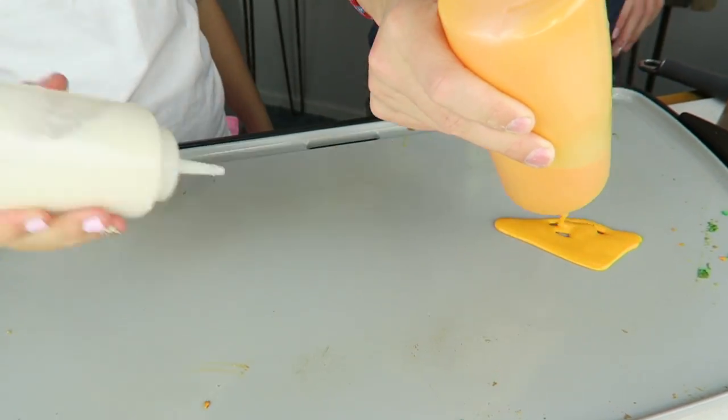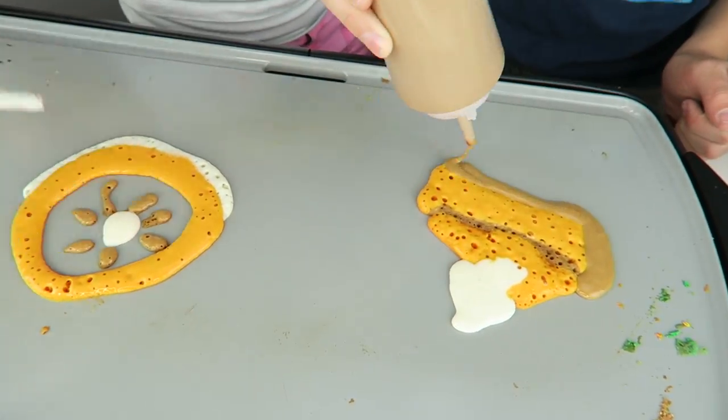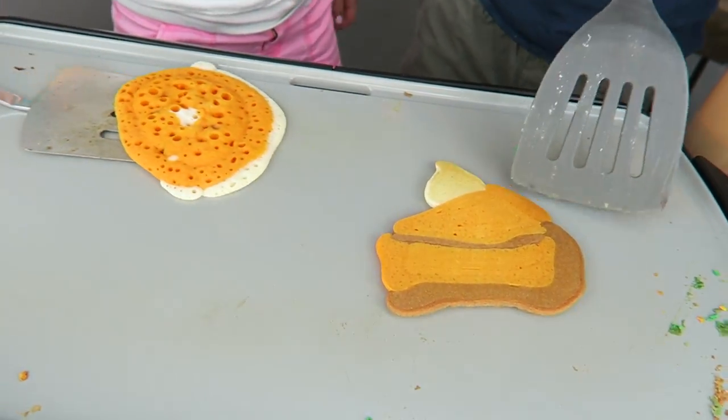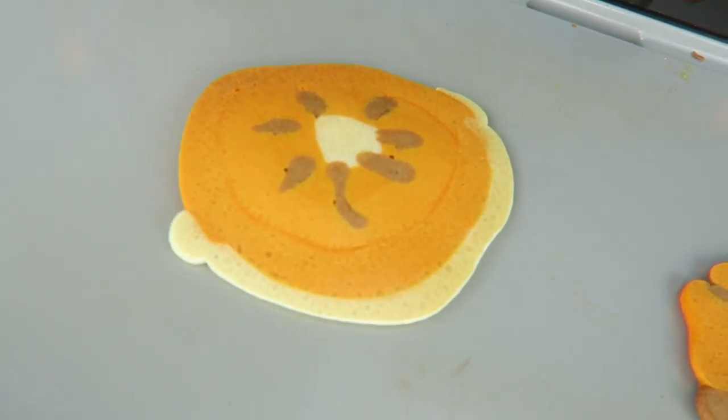What is it? Pumpkin pie. Woo! Okay, I'm planning it in my head. I'm just gonna go. Okay. I'm gonna flip it this way. Oh my gosh. That is pretty good. That looks amazing. Woo! Look at that. So the thing that I was really going for was this, I felt like this was super important right here. A lot of people like putting the whipped cream spiral on the top just to add a little more flavor. I went for a whole pie, and I don't know what that white spot is. I did the little lines in the pie, and then I tried to put the pan with it, and then of course orange for the pumpkin pie.